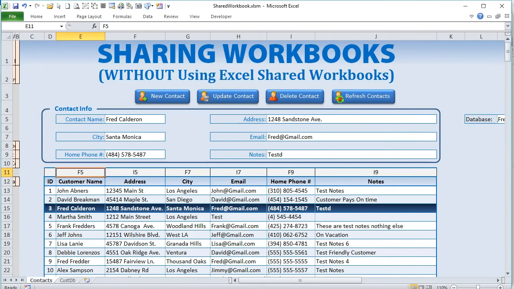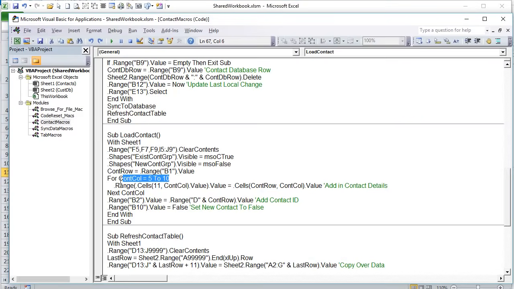We've done just that in the code. I've run a for next loop over the contact column from 5 to 10. Then we're going to say range. The column is 11, the row is 11. That's where our mapping is contained. And we're going to say the contact column, what is the value? Cells 11, contact column, what is the value? That value is going to be an address, F5, or I7, whatever that is going to be. We're going to put that in the range.